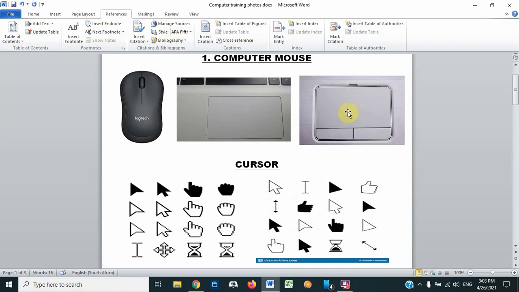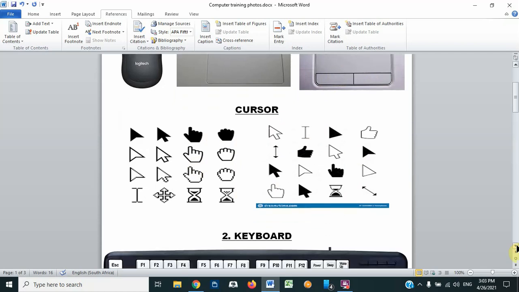So if I want left click or the normal click, I click either in the middle here or on the left button. The only time I may use the right is if we are specific about that and we say do right click, then you know you are going for the right side. So this is the computer mouse, very important. And then this is how you'll be able to track the movement of your mouse, which we call the cursor. Okay, so that's one thing we have to know.